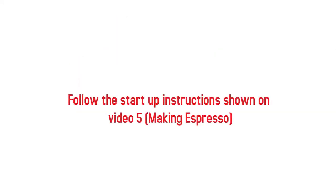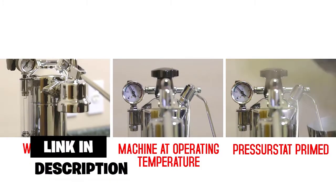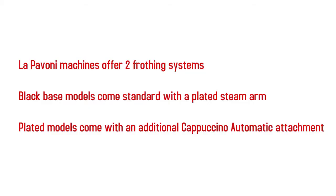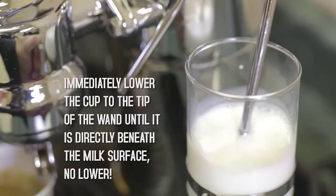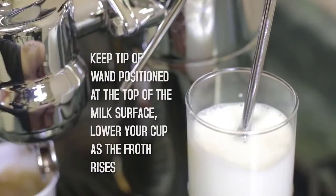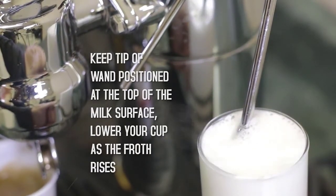Number two: La Pavone PPG 16 Professional Espresso Machine. The La Pavone PPG 16 Professional Espresso Machine is our pick for the best manual lever machine. It can brew up to 16 cups and is arguably one of the best espresso machines on the market — manual or electric — and one of the oldest. The La Pavone Professional Espresso Machine would have made our editor's choice if it weren't for the cost. This manual espresso maker costs $1,699, but it is quite durable, and there are customers who have used this machine for over 20 years.